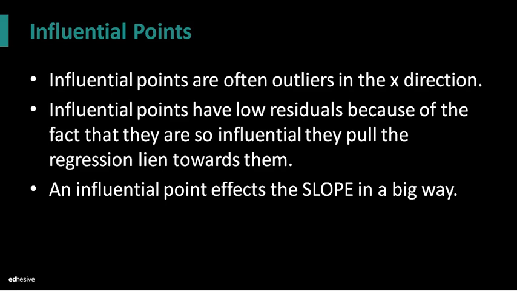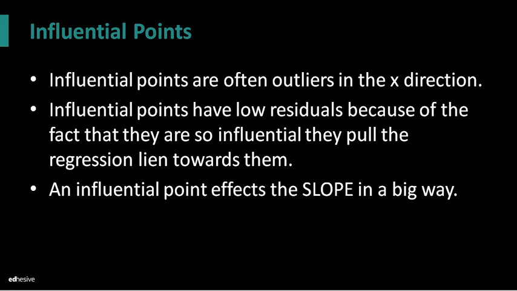All right, next up here, we're going to look at influential points. Influential points are often outliers in the X direction. Influential points have low residuals because they are so influential, they pull the regression line towards them. Sorry for the typo there, line. But influential points also affect the slope in a big way.